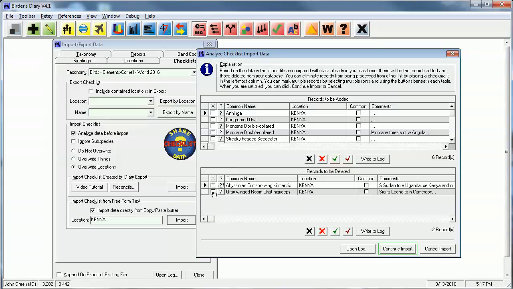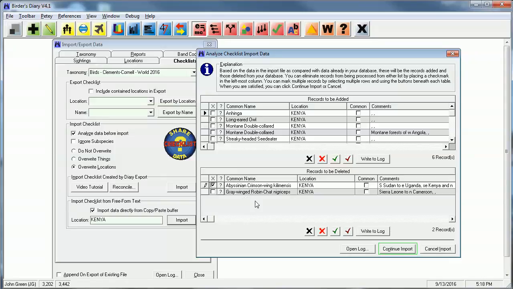Now, this brings up some good points here. What is this checkbox for with the X at the top? What this means is, click that and it will no longer be removed. We don't want to remove this Abyssinian crimson wing subspecies kilamensis from Kenya because obviously Clements thinks it belongs there. We'll leave this unchecked, gray-winged robin-chat nigriceps, as being removed.